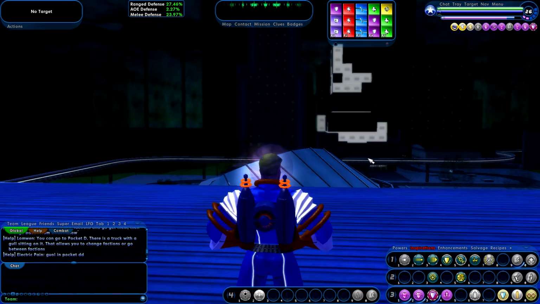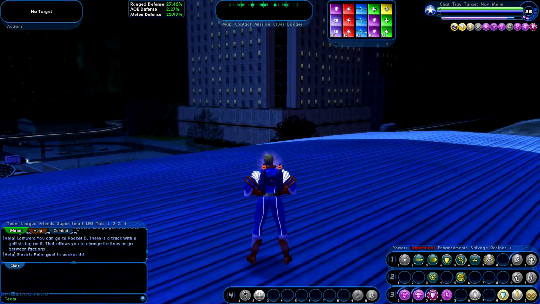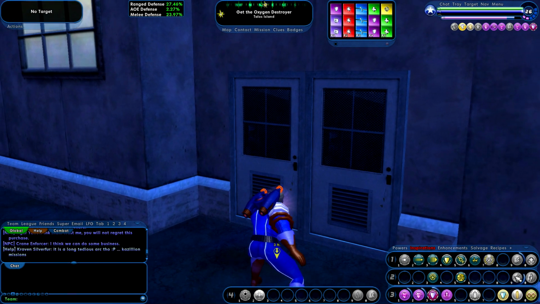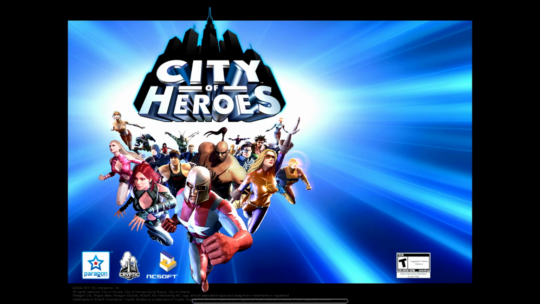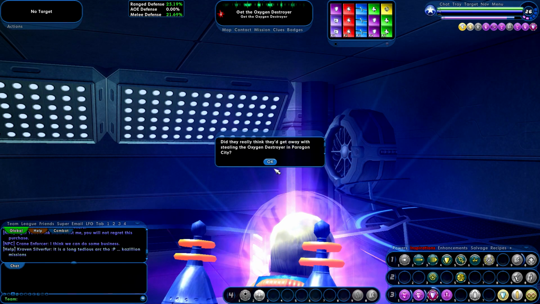So let's see if we can go on a mission and see how these things work. I will be right back when we get a little radio mission. All right, I hot-footed over here. I'm using this ninja run, which works, but I do like to get a little height sometimes. So we're going to fight some Arachnos. Get the Oxygen Destroyer.